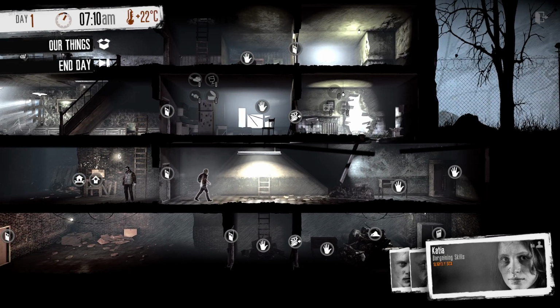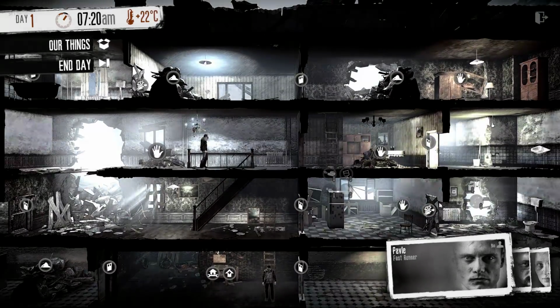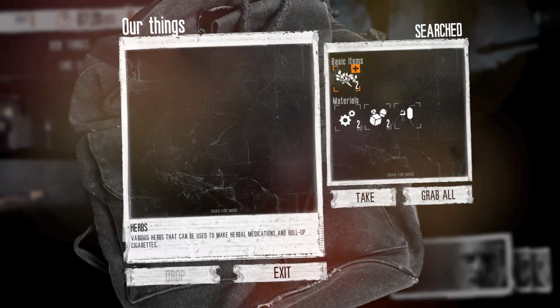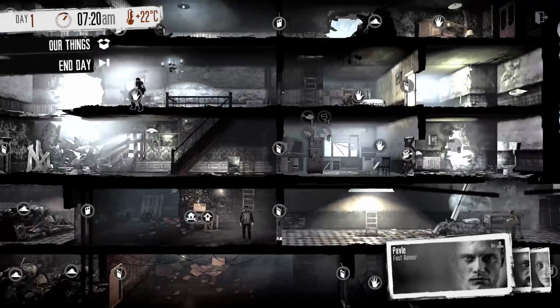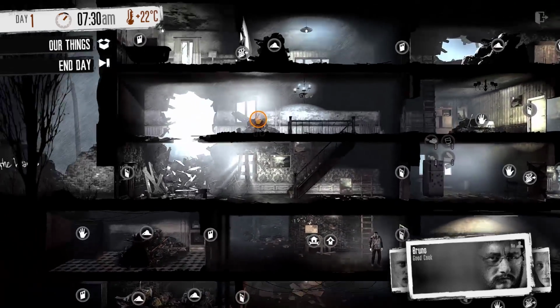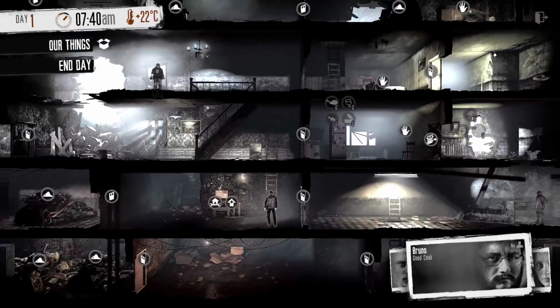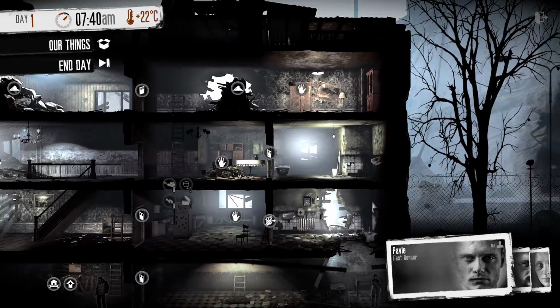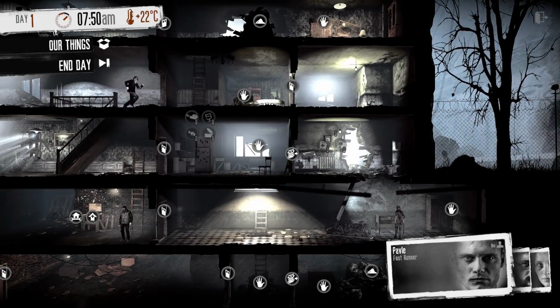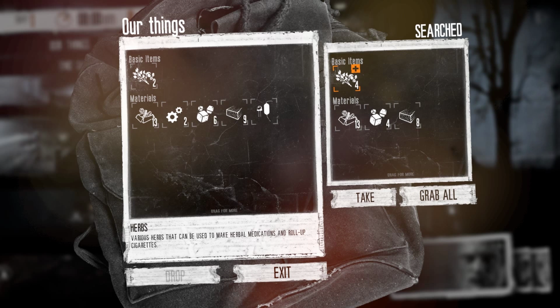So the first thing you want to do in here is obviously start scavenging and looking for things like food and medicine, because as you will discover really quickly in this game, it's really difficult to live day after day when there's a war going on around you and there's no steady supply of food or anything else. So what I'm doing right now is scavenging for items that are then added to my inventory. Some of them will appear right here as food and some of them will appear right here as medicine.